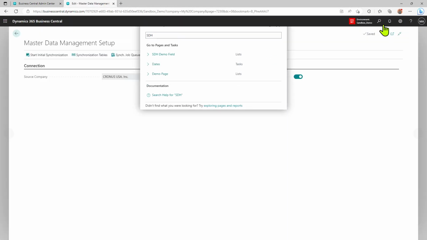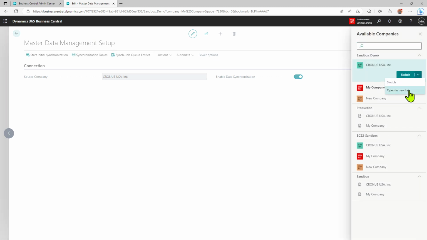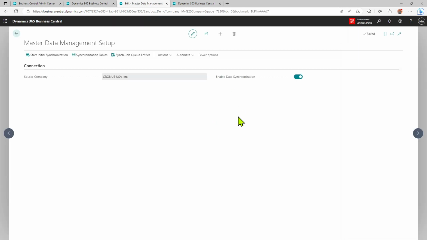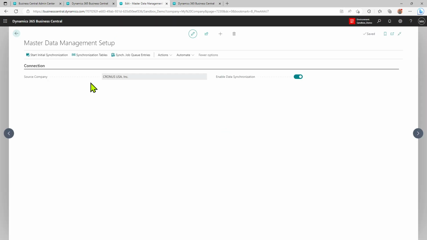Okay, that's simple. I'll just go in and open this into a new tab, and same for this, and open a new tab. Okay, this is Macronas USA, where we'll populate some data, and then we'll see how you bring new fields in. As in, we already have a field, so let's test that out.